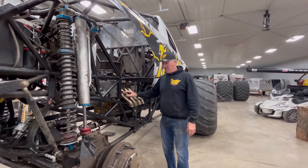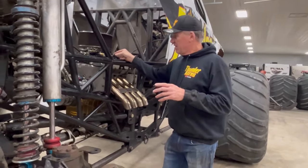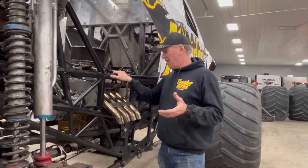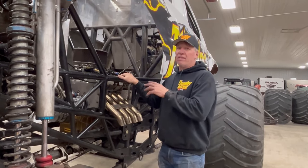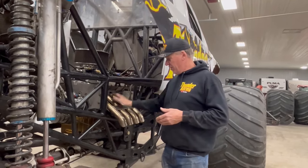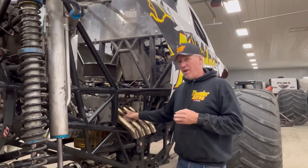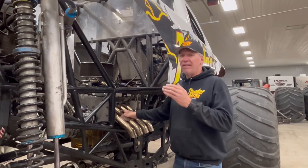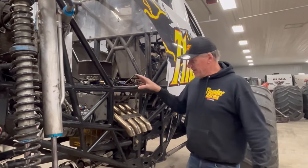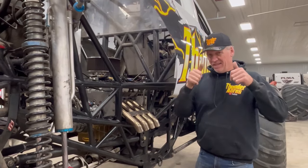Let's go to our power plant. Our power plant — we always stuck to Chevy. You can see this has not got a blower in it. I took a year or two off and decided to sell our blower motor, going to a 640 methanol burner without the blower — just naturally aspirated — so the thing would last longer and be more driver friendly. Speed up fast forward — we're coming out of retirement. This engine is getting pulled after this video and we're building the brand new 540, 1500 horsepower blower motor, dyno tested by the best. That's going in within the next month.